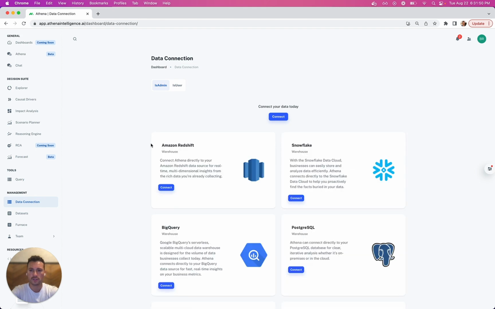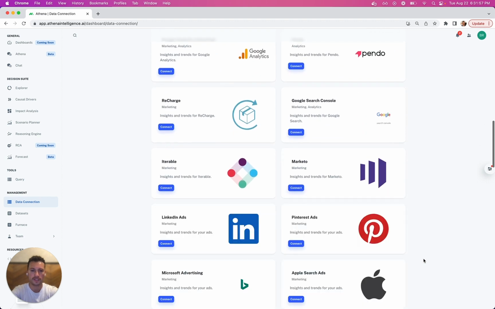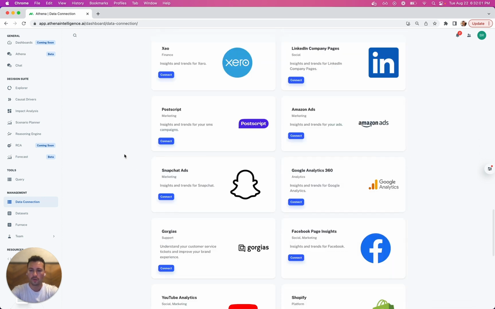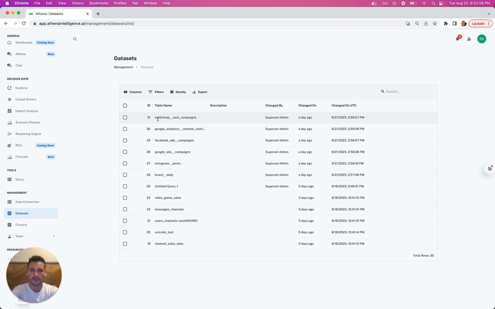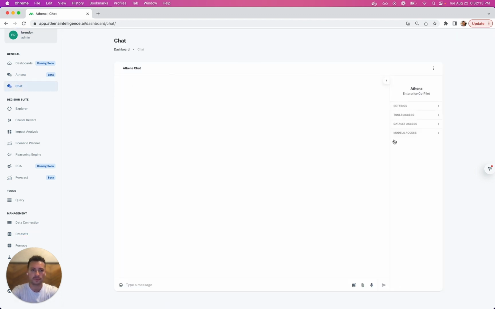With most of our customers, we're connecting to one of the major data warehouses, and in many cases, we're actually able to connect to upstream source systems if the data warehouse isn't previously set up. Once we've connected to these source systems, all of our data is going to be landing within Athena in the form of data sets and tables. Upon having access to these, or any additional models, those will be accessible in the right-hand panel, and we can let those be leveraged by Athena by clicking on the right-hand panel.